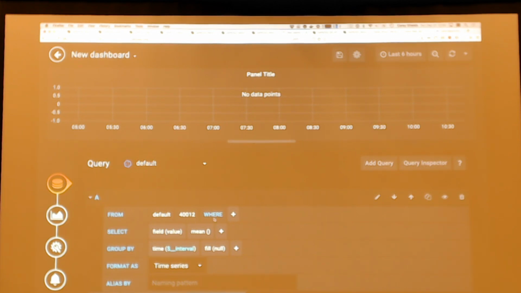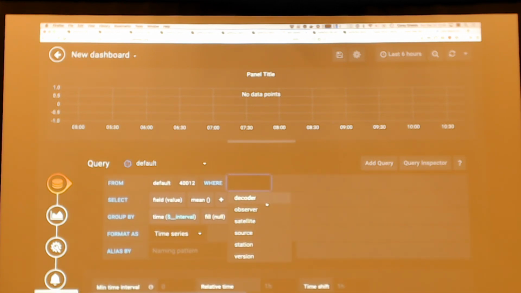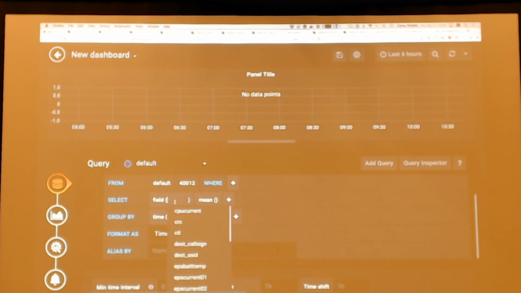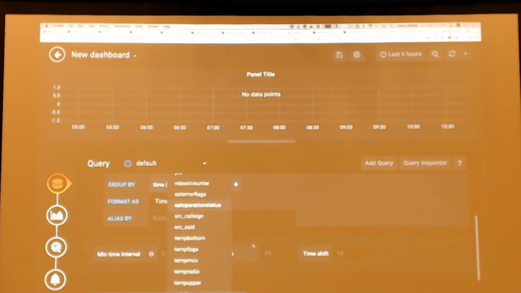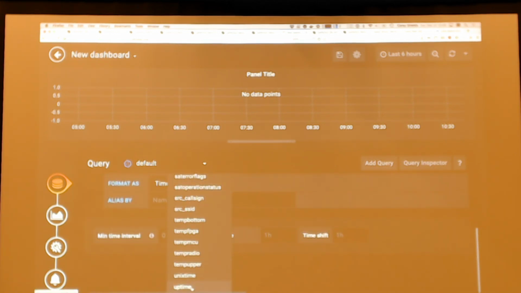You can further define this query by other metadata tags, by the station, or did it come from SatNOGS, or did it come from the SIDS endpoint or whatnot. We're just going to leave that for now. We want all measurements for this satellite. And then from within that measurement, each time we get a telemetry packet, that is one packet full of fields for all of the telemetry. So we're going to select the field. And in this case, to make this simple, I'm going to look for uptime. And I have to scroll a lot since U is at the end.